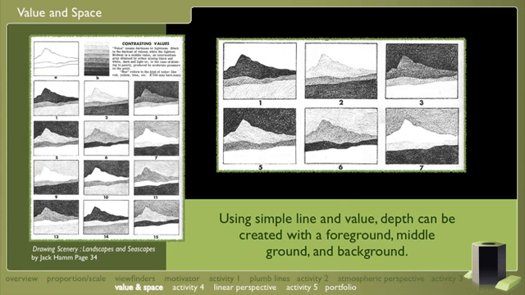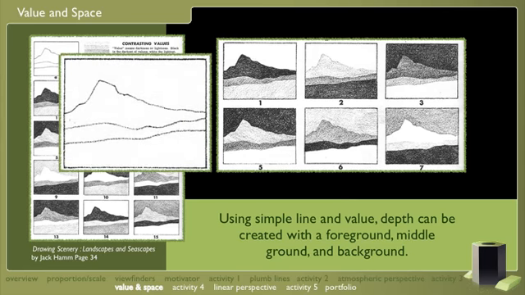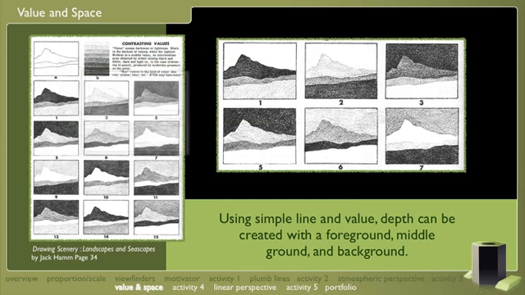Let's look at some simple landscapes. You will notice that without value and just a few simple lines, we have created a foreground, middle ground, and background. However, it is flat and has no illusion of depth. Understanding and using atmospheric perspective in your work is imperative to creating believable space.